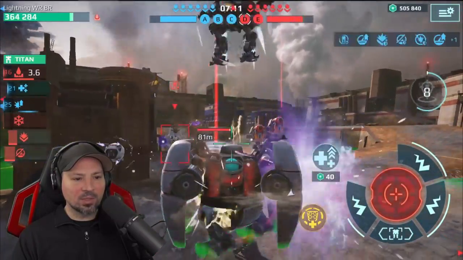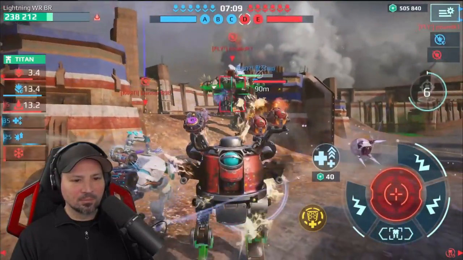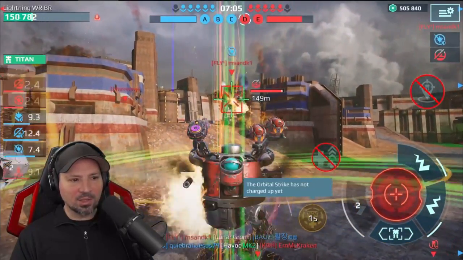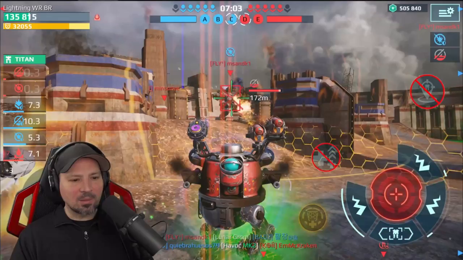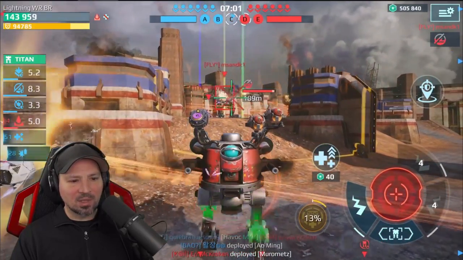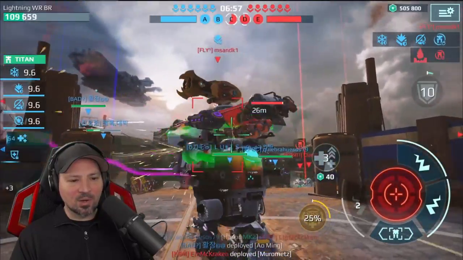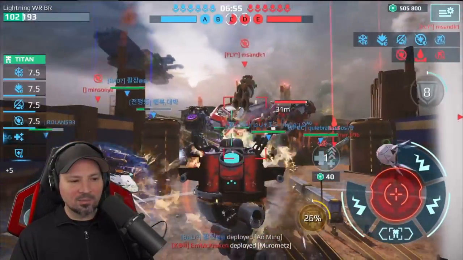He's going to get the big old EMP here. Why did my ability not work? That's weird. We're going to give him the mothership. And I'm in a really bad spot. I'm locked down. There we go. And they're trying to steal our beacons. So we're going to come on in here. We're going to EMP these dudes.